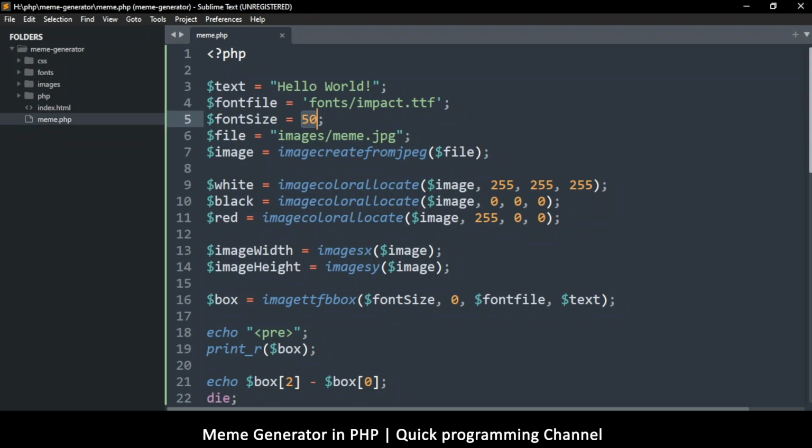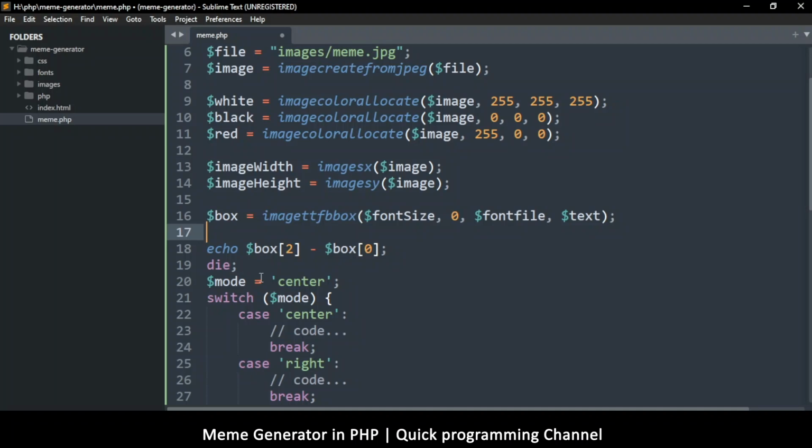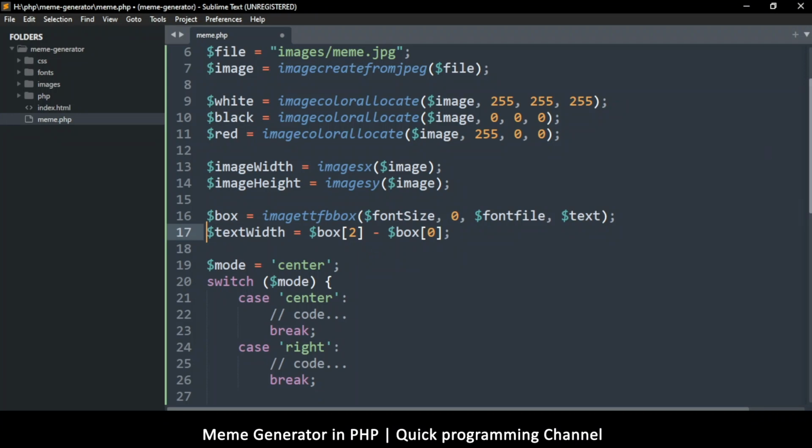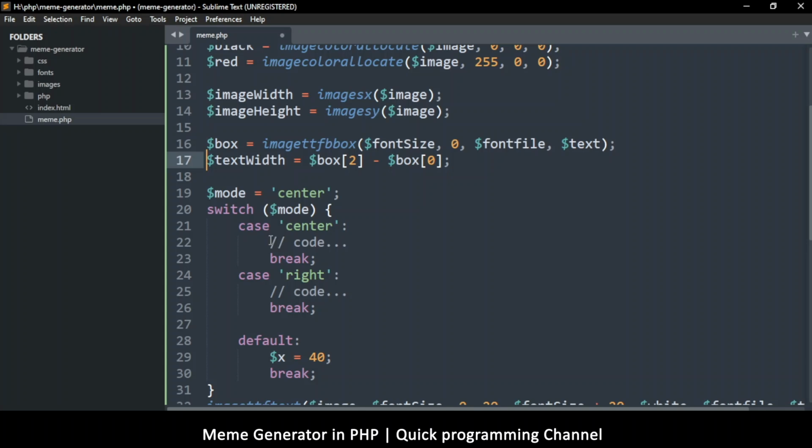Now that we know the width of the text, let's use that in some calculations. So what I'm going to do is just say text width is equal to, let's say, text width is equal to. Okay. So now I know the image width and the text width, so I can use that in the calculation. So all I need to do is, now I know that the image width is always bigger. So I'm going to say x is equal to, let me put that in brackets like that. So I'm going to say image width, since it's always bigger, minus the text width. Okay.